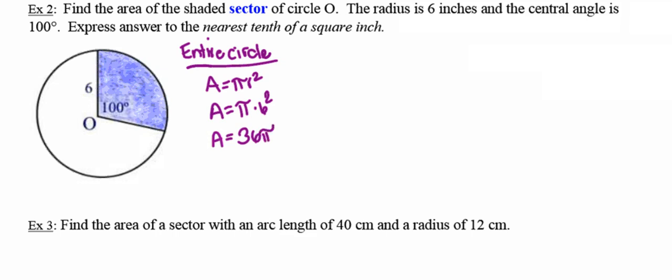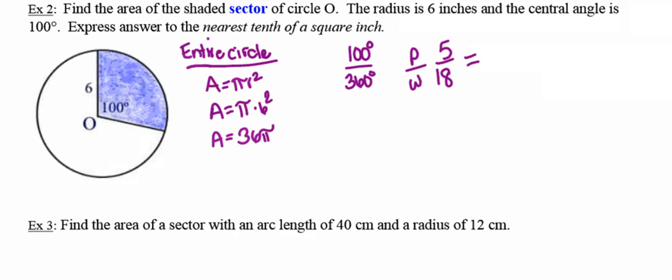But again, I don't want the area of the entire circle, but rather just the area represented by the blue sector. So the degree measure of the central angle is 100 degrees. I'm going to compare that to the degree measure of the entire circle, 360 degrees. Again, I could use the fraction 100 over 360, but I'm going to simplify it so the numbers I work with when I solve my proportion are smaller and easier. As a simplified fraction, that's 5 over 18. And again, I've compared the part to the whole.